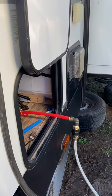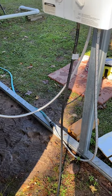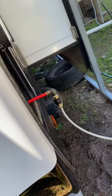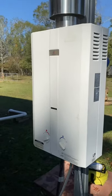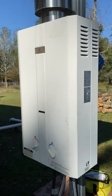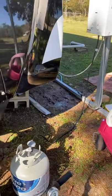Then when I get back home to my stationary place, I can simply use the quick connect and hook it up to my water hose, then hook up the quick connect to my heater and my propane, and she is good to go. I've already tested this out and I've got unlimited hot water — as long as I have propane, I've got water.